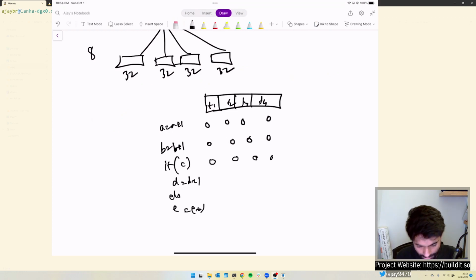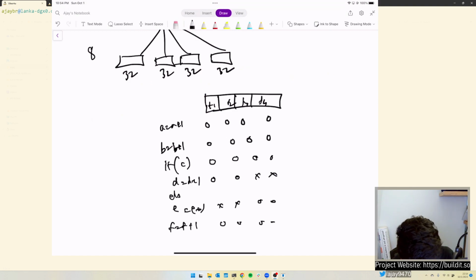But remember, execution can only continue in lockstep. So half the threads cannot execute D equals D plus 1 while half execute E equals E plus 1. So what ends up happening is some of your threads get put to sleep. Suppose the first two threads in this warp are executing the then branch. So only these two will execute and these two will go to sleep. Once the then branch is done, these two threads go to sleep, and then these two threads will execute. And if there are some instructions after that, all of them will execute them together.